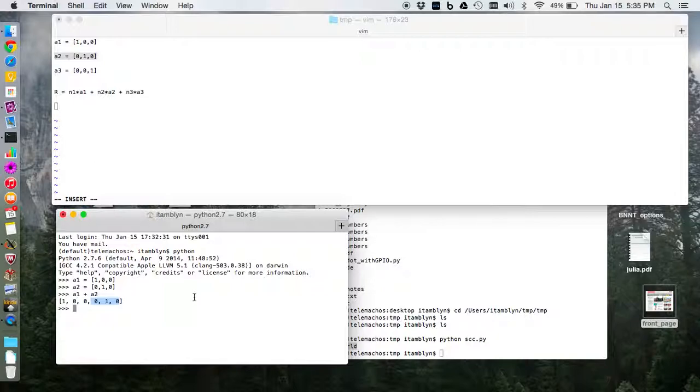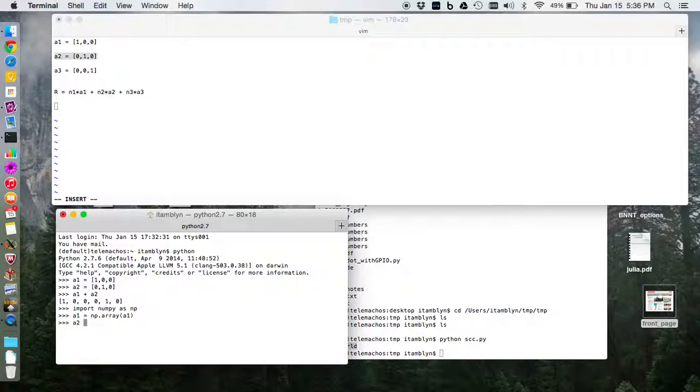So how can I deal with this? Well, there are two ways that you can deal with it. Just for completeness, I'll show you one of them. So import numpy as np, and then I'm going to say a1 is equal to np.array of a1. This is going to convert the list into a mathematical array, a numpy array, and then the properties of addition will change for these lists, and I'll show you what I mean by that in a second.